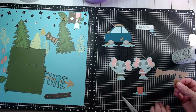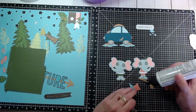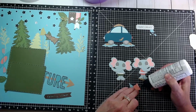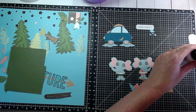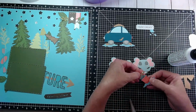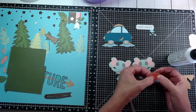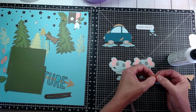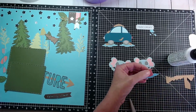So here is the pail. Now, for the original version, it would have had bubbles coming out of it. I didn't cut any more of the bubbles, so I chose to just take some of my brown scrap, and I'm just going to cut out my own sand. So you can see it there on the little elephant girl's feet. I'm going to put that behind the pail with some glue, and then I'll go back with my scissors and trim away the excess that's coming out on the sides. So now we have a pail full of sand rather than a pail with water and soap suds.